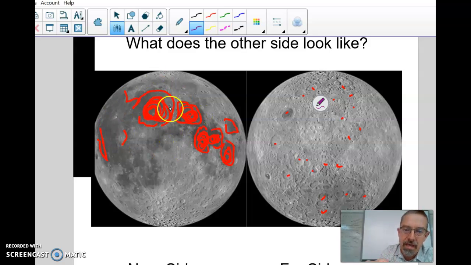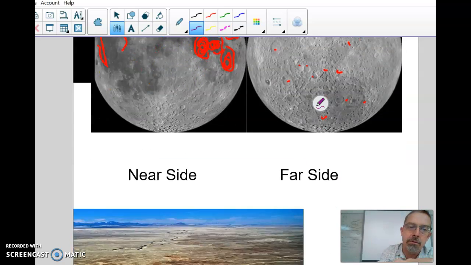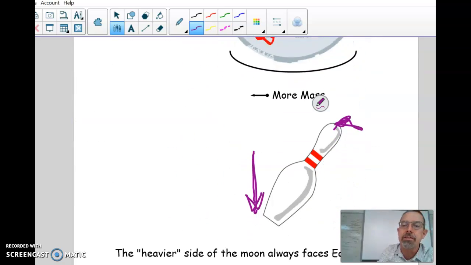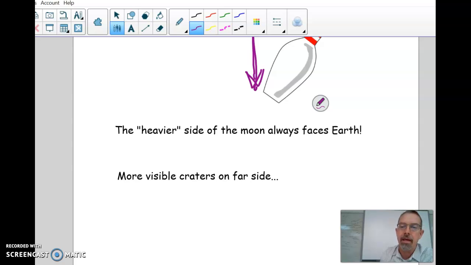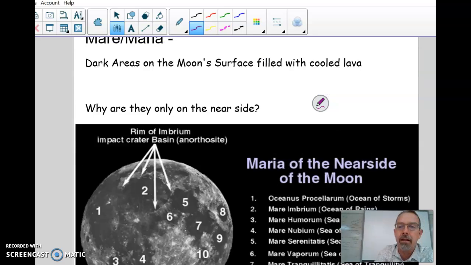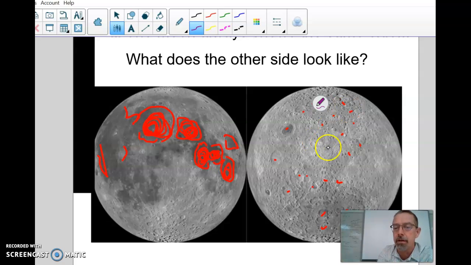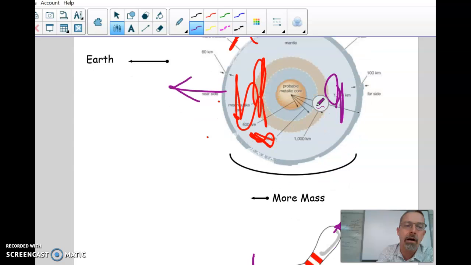The heavier side of the moon faces the Earth as a result. We're going to see more visible craters on the far side because they haven't filled up with that cooled lava.